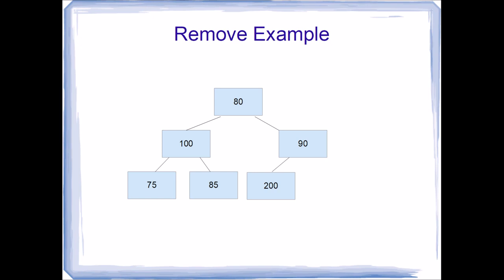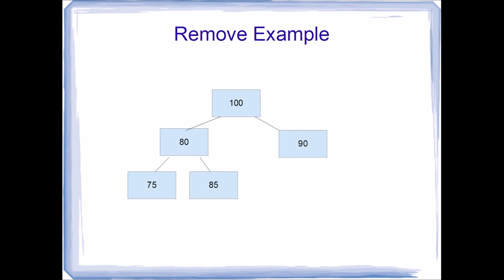And once we've done that, we decrement the bottom variable, and that effectively gets rid of our 200. Okay, but now the heap is broken, so now we got to call reheap down to rebuild our heap. First thing we have to do is examine the two children of the top node, in this case 190. Which one's bigger? Well, 100's bigger, so that's our bigger child, and the bigger child is greater than the parent, so we're going to swap them.